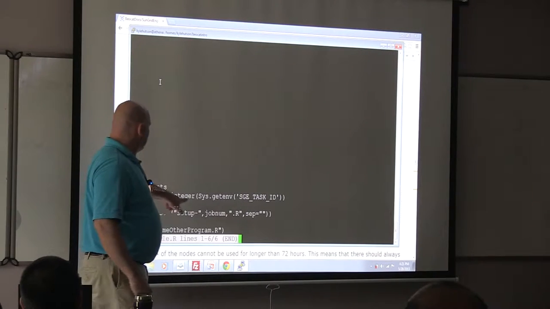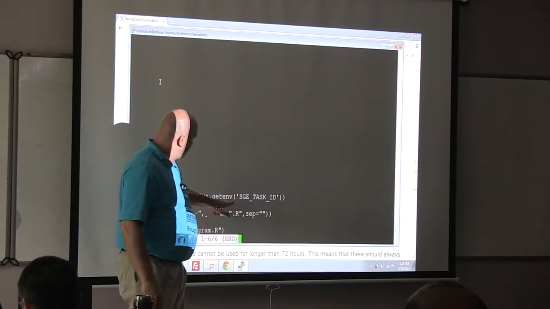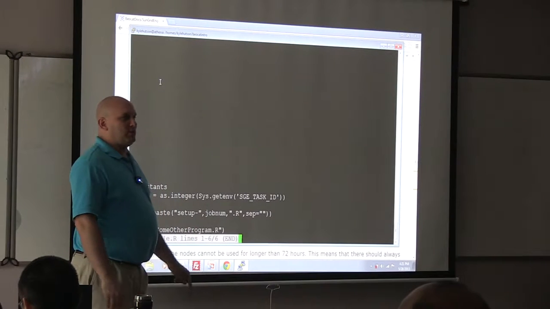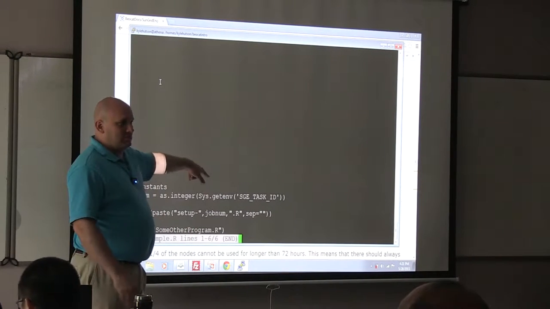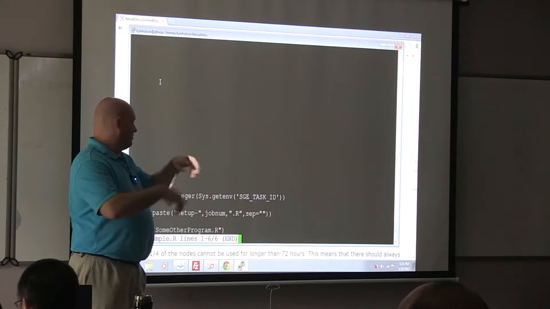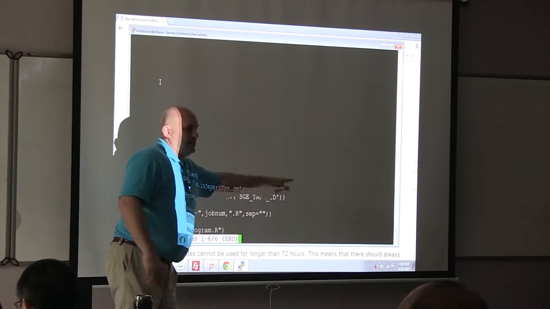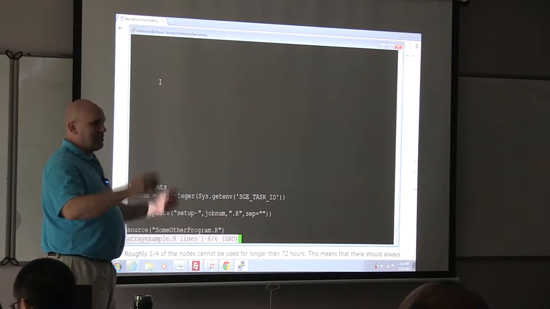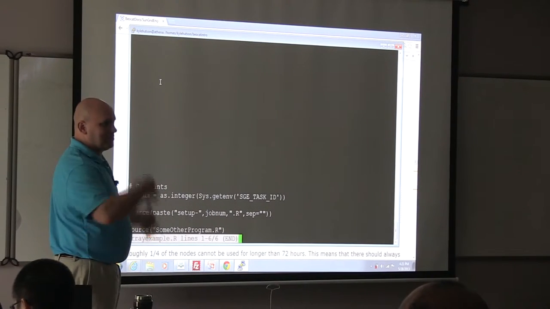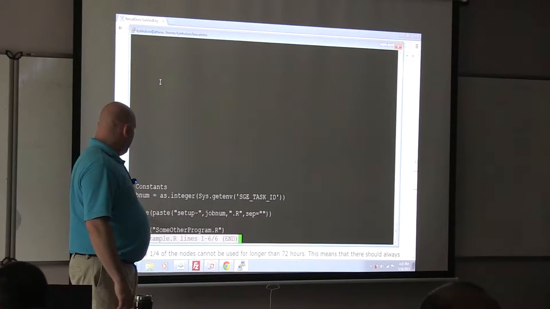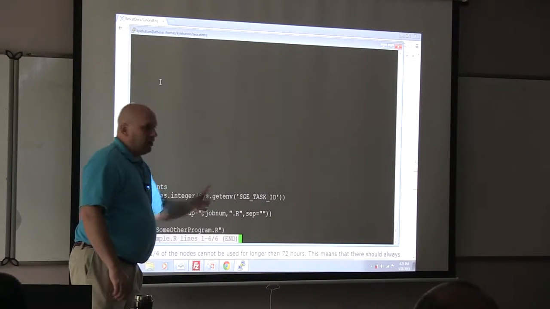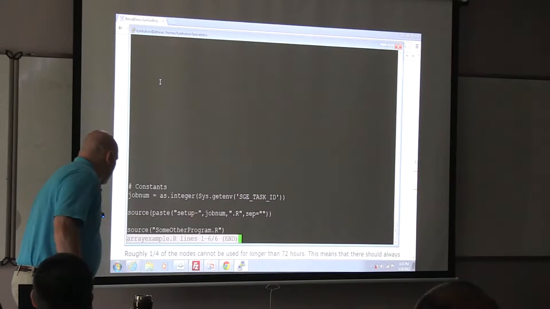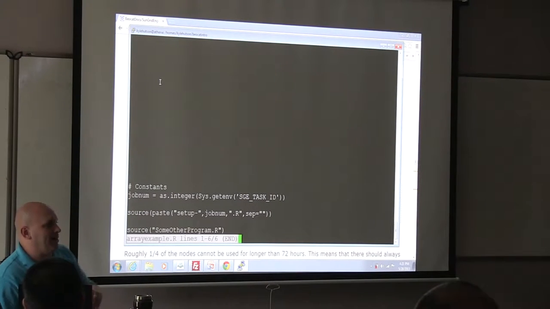So what this did is it comes through, and the first time it comes through, it says task ID, and that's going to be number 47. Basically, this is just the way it's grabbing it. In Bash, it would just be $SGE_TASK_ID. This happens to be R, so you have to import that in a different way. And then I said, grab this file name, setup-jobnumber.r. And then I run some other program.